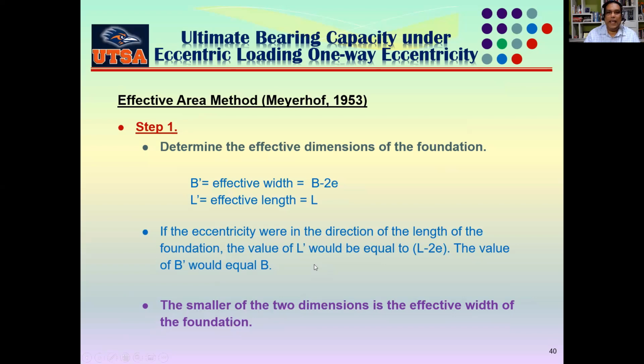So once you change your effective width and effective length, then basically sometimes your B and L can be changed. As we said earlier, your L is the bigger of the two. So if you subtract something from your L, then basically your L prime could be less than your B. If this is the case, then your B will be actually your L prime, and your L prime would be your B prime, okay?